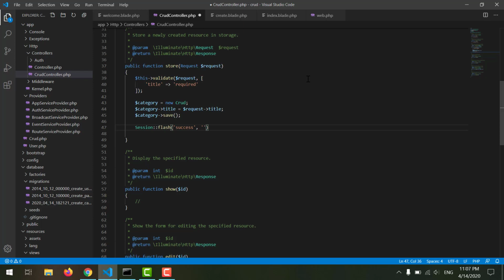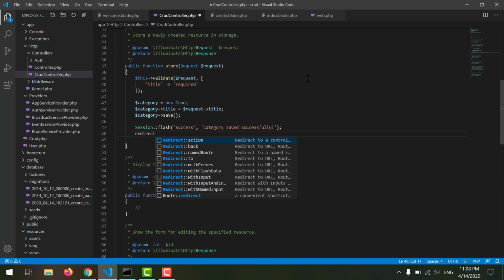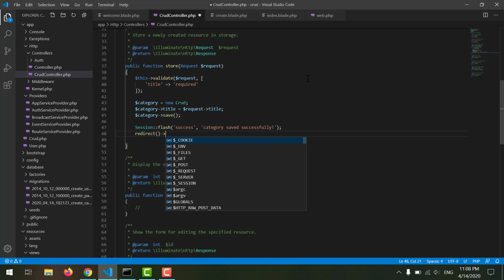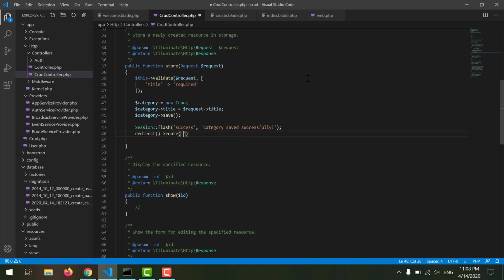It should say that your category saved successfully. And after saving successfully, we want to redirect to route. Which route? CRUD.index. Now we save it.